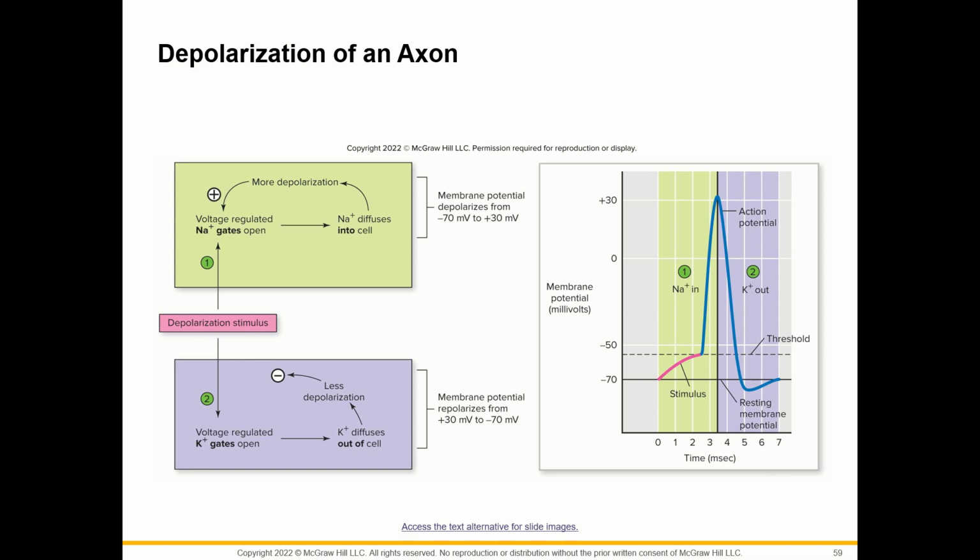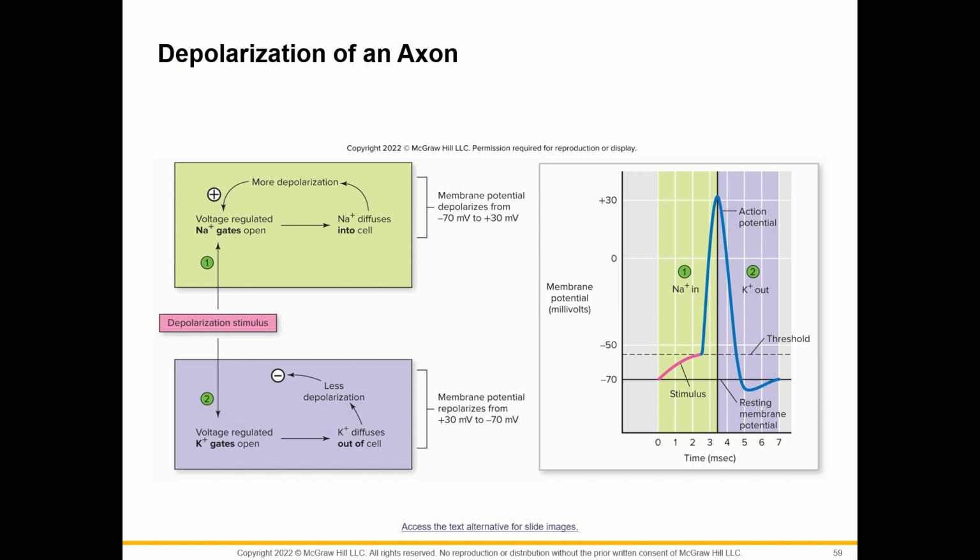So this is showing the depolarization of an axon affecting sodium and potassium diffusion in sequence. So in number 1, I don't know where number 1 is. Let's see. Sodium gates are open. Here we go. That's what I thought, the green. And the sodium diffuses into the cell. After a brief period, potassium gates open. Boom. Number 2 there. And potassium diffuses outward, out of the cell.